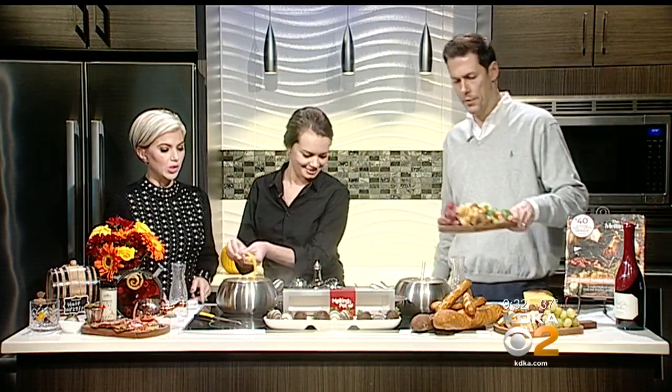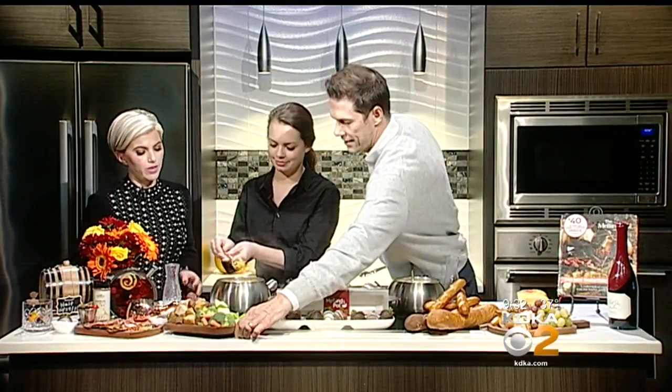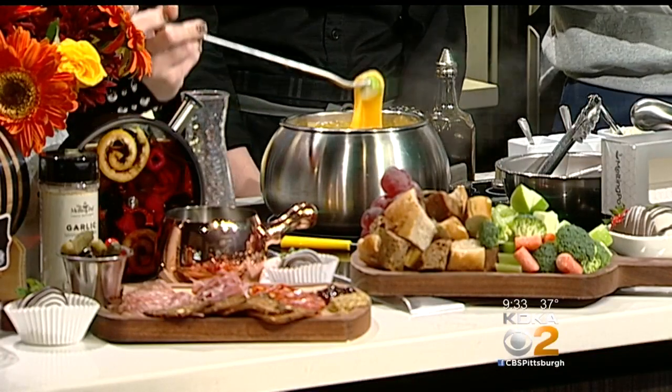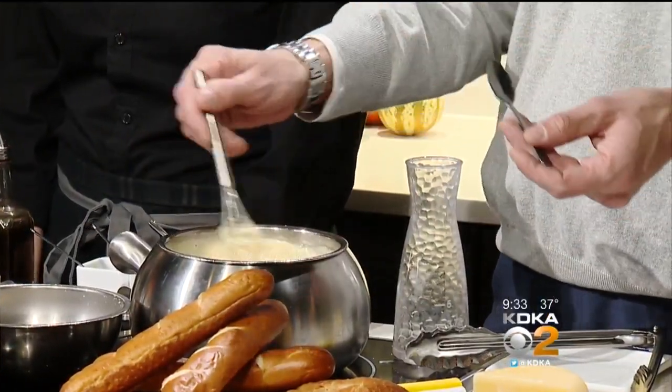This one's ready to go. That looks so good. So it's hot though — how do you make sure you don't burn your mouth? You take your time. So just take your time. Now, a lot of people like to do little parties at home. It is the time for gathering. If people wanted to do a fondue party at home, the first tip with the cheese fondue is you make sure you put flour or cornstarch on it, and that'll keep the cheese from binding — it'll give you a smooth finish. You can kind of create a fondue party with anything. Cheese is just one of the components. You can do it with proteins — steaks, fish, chicken, that sort of thing.